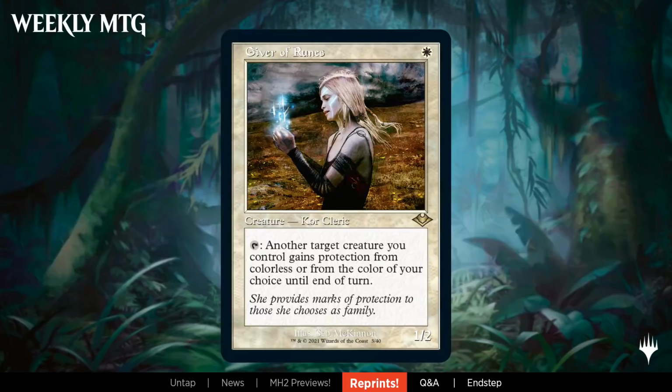Well, let's look at the first one that we have today, which is Giver of Runes. There's only one version of this, but you know her, you love her. It is a 1 mana, 1/2 Kor Cleric creature that has the ability to tap: another target creature you control gains protection from colorless or from the color of your choice until end of turn. So that already in Modern, this is just kind of a bonus little reprint that you can get in collector boosters.